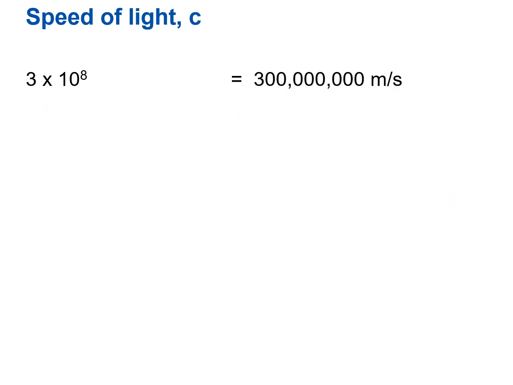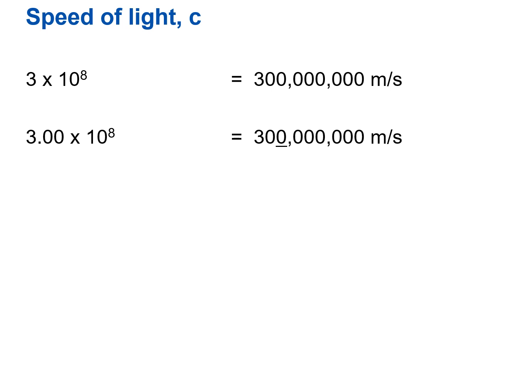You have seen in previous videos the speed of light, and I've said that's about 3 times 10 to the 8th meters per second. And I explained in the video that 3 times 10 to the 8th means 3 with 8 zeros, so 300 million meters per second. And that is an approximation. If I want to get it more precise, I can say that the speed of light is actually 3.00 times 10 to the 8th meters per second.